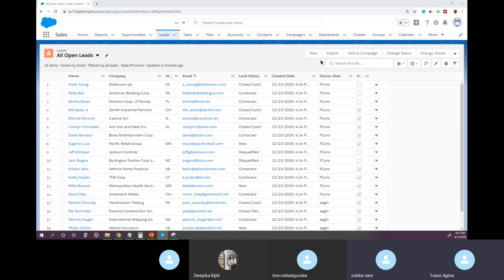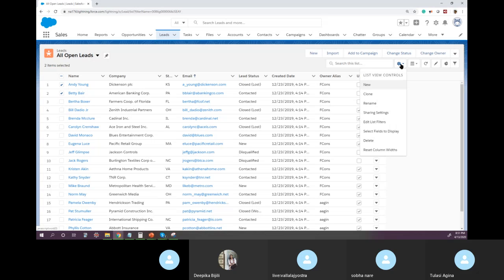Yeah. Okay, so let's say you want to add 5 new records, right? The quickest way to add a record is, let's say you select a couple of records just for reference, and then you export them. That way you get a template. So you can export this data. Right now I'm not able to export it from here.